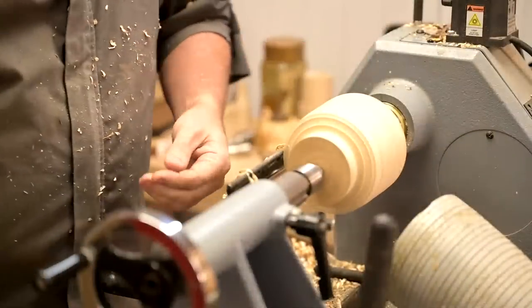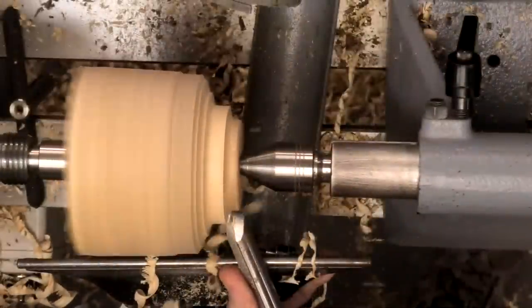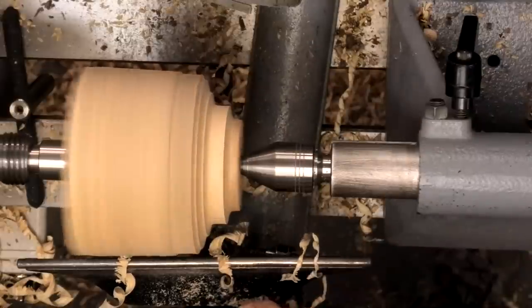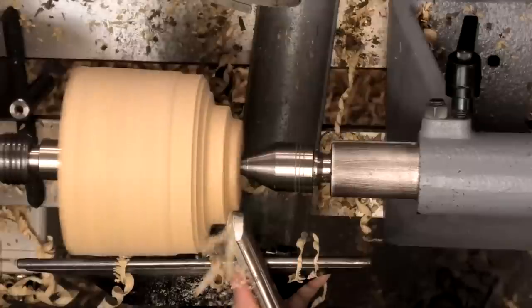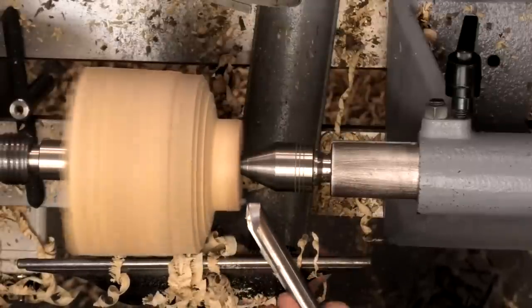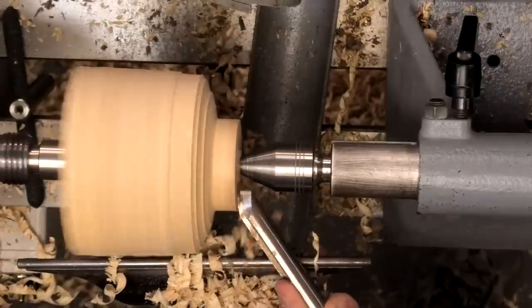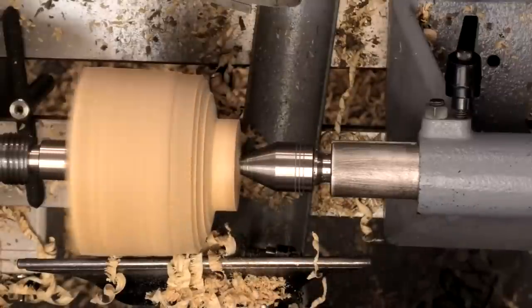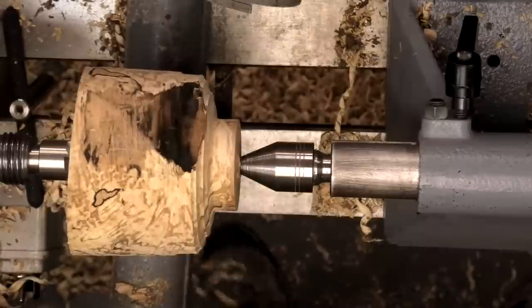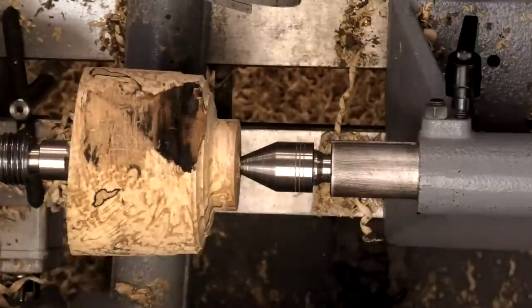All right, I've set my gouge to those jaws. Let me just, that looks a little bit small. Nope, it's fine. Perfect. There we are. And now, before I do anything else, let's get that held in its final resting place so we can then do the outside shape and hollow out at the same time.